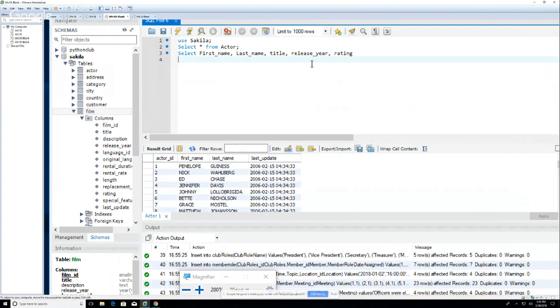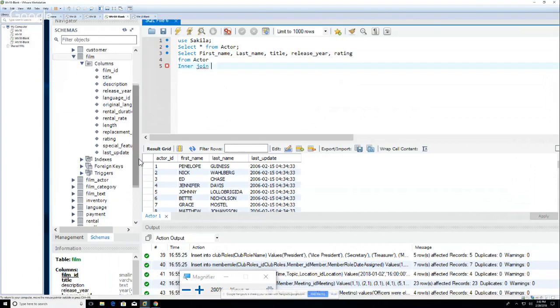So first of all, I'm going to say from actor, and I'm going to inner join. The word inner is optional, but we'll do inner join. If you take the SQL class, you can learn about outer joins and cross joins and things like that. So I'm going to inner join it with film actor.